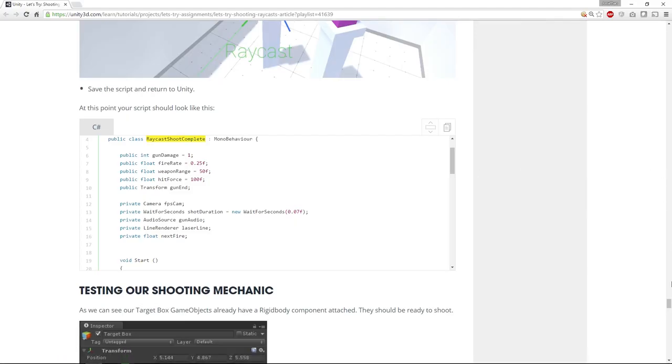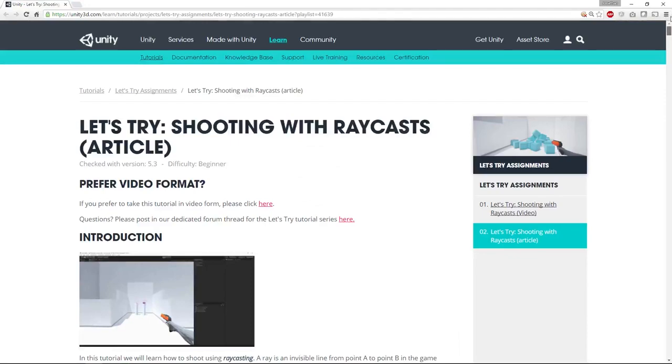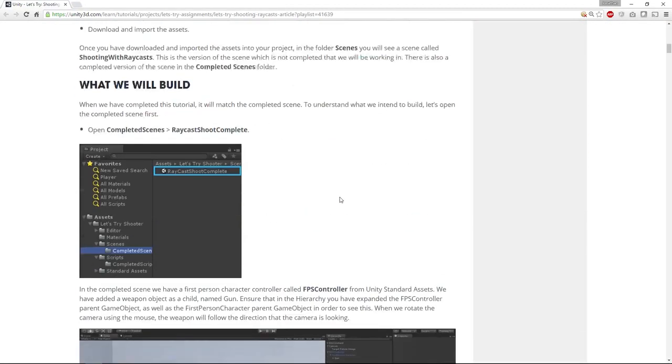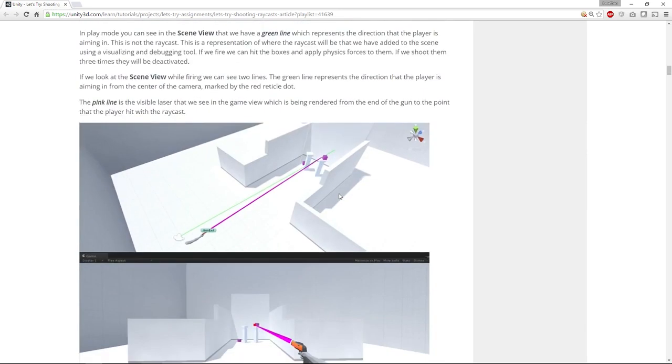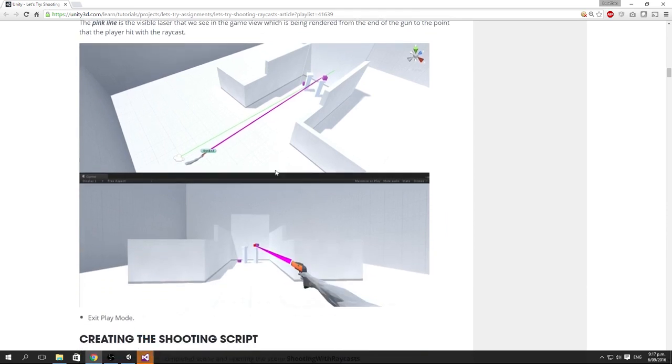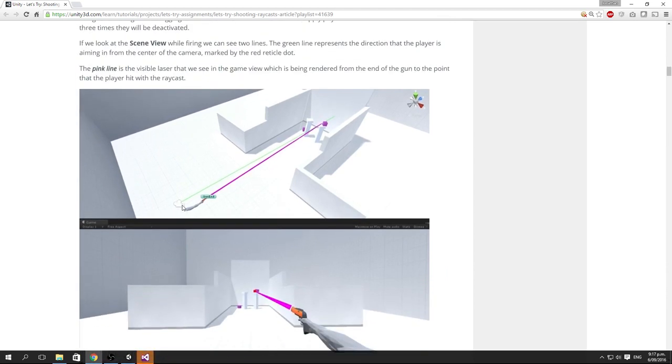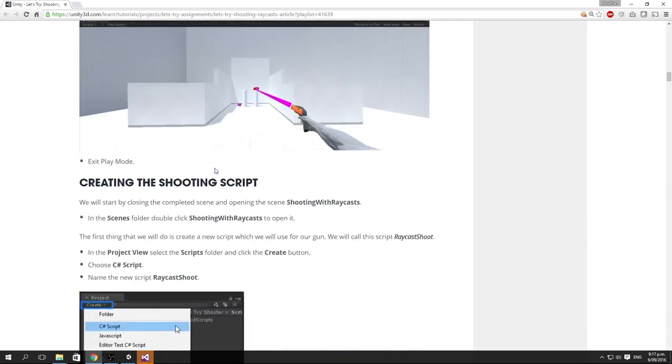to this article. So what is raycasting? Raycasting is used quite a lot in Unity to detect collisions and interactions between objects. And pretty much, if we scroll down and find this picture here, Unity provides a bunch of functions that allows you to project, in this case this green looking line, an invisible line from a point in a direction, and it will calculate or determine if it hit anything along that path. And that's called a raycast.